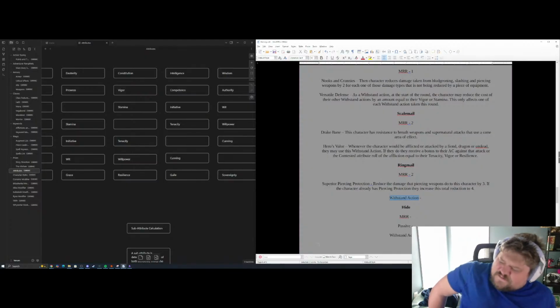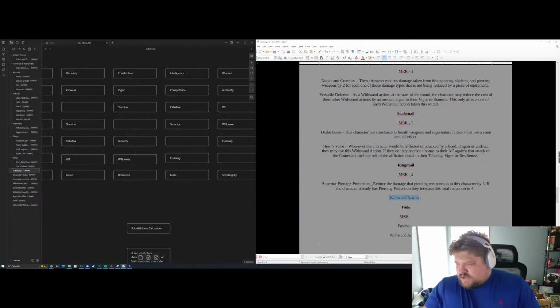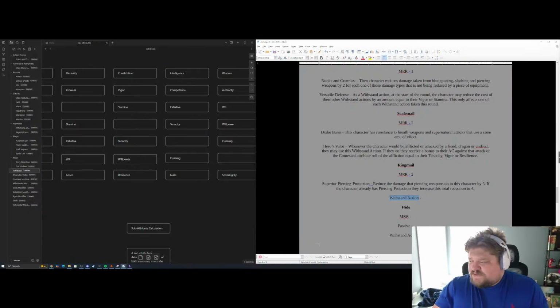Yeah, I think just straight up resistance is good. It's a +5 to AC against specific damage types. I think that's good. I think it's fine.